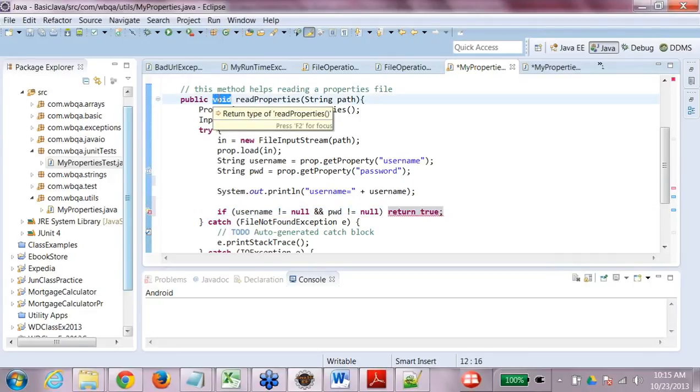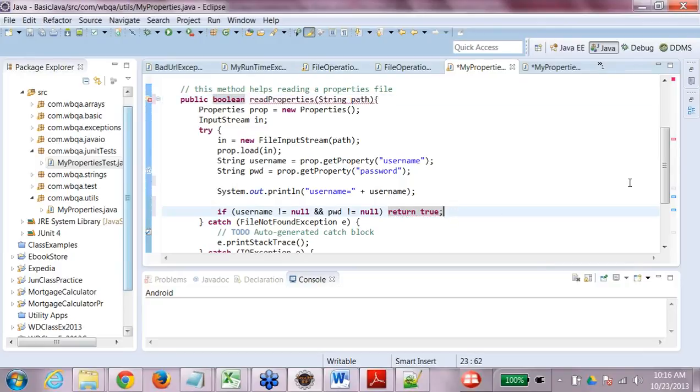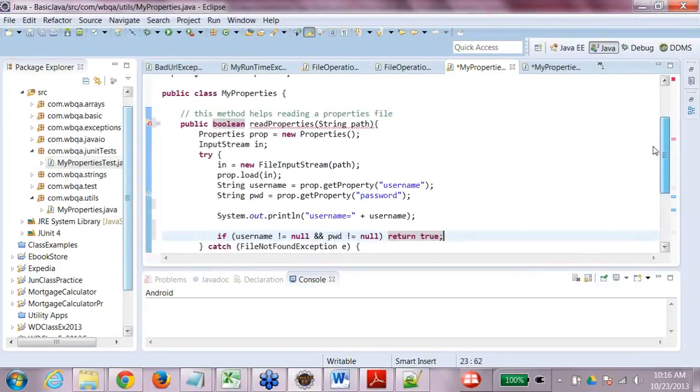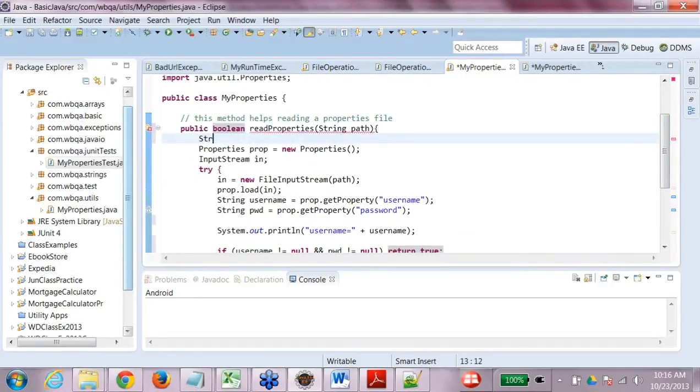So instead of void, I am returning boolean. The better way to write is RET is equal to false. So always remember, don't put any return. It should be boolean.